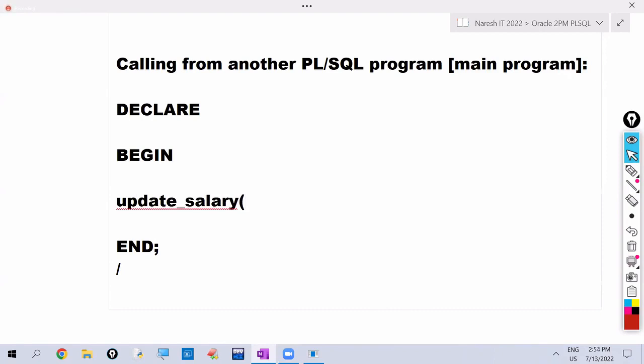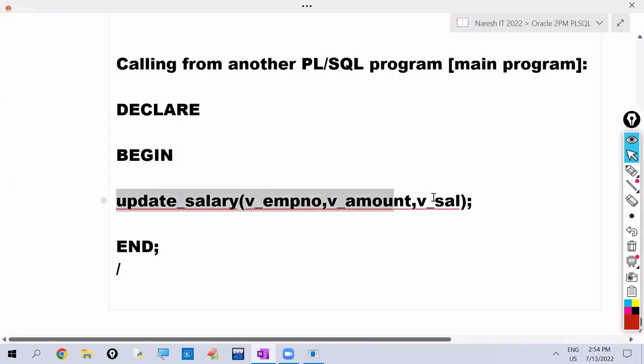So employee number, I'm reading in v_employee_number. Increment amount in v_amount. Updated balance, we want to get in the v_salary variable. So like this we are calling. v_employee_number, v_amount: in parameters we are passing values. v_salary means the out parameter value will be captured here.